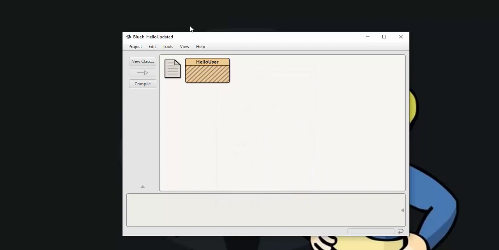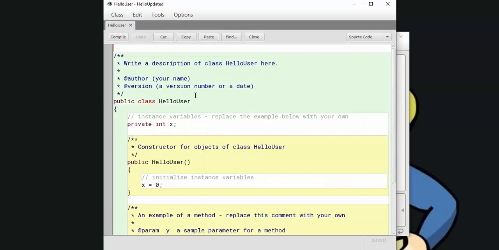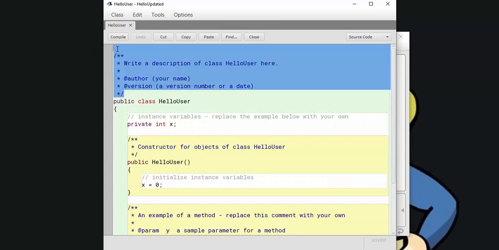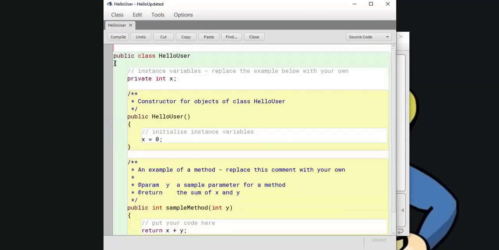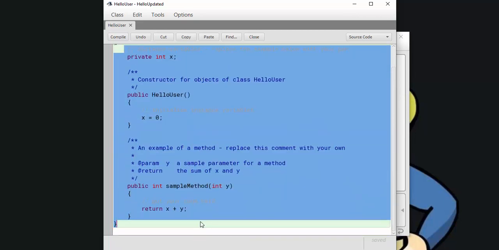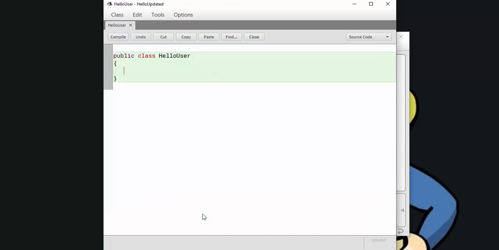We're going to hit OK. We have it. We're going to double click and we're going to jump in. Now it's going to give us all this, so we need to go ahead and delete all this again. And that's real easy. Make sure you leave this open curly bracket, because that is the class, and that's what we're left with. Now, inside of our class, don't forget, we need our main method.